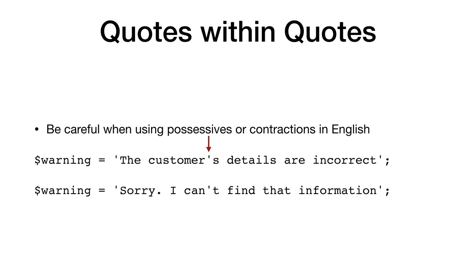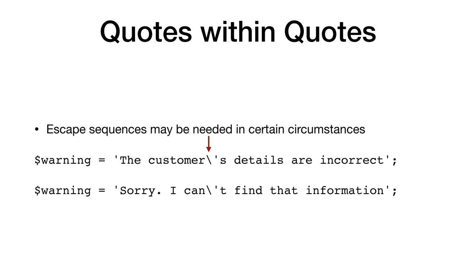So that's in a possessive, but also in a contraction, like I can't find the information. Again, that apostrophe there would be taken to mean the end of the string, and that then would cause a problem. Not in its own right, but T finds that information doesn't mean anything, and that would cause a problem and would kill the code, kill the program. So in this scenario, what the programmer should have done is used double quotes here to mark the beginning and end of the string, and then the single quote for the apostrophe wouldn't have caused any problem at all.